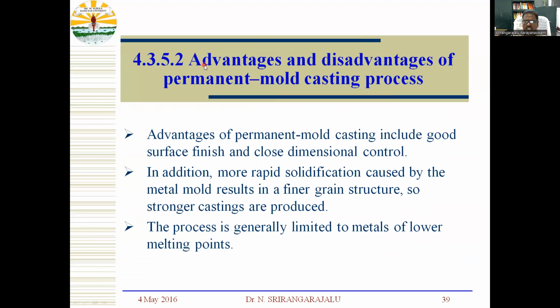Advantages and disadvantages of permanent mold casting processes. Advantages of permanent mold casting include good surface finish and close dimensional control. In addition, more rapid solidification caused by the metal mold results in a finer grain structure, so stronger castings are produced. This process is generally limited to metals of lower melting points. Higher melting point metals we may not be able to cast in this process.